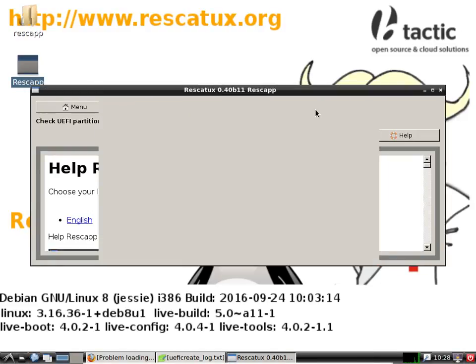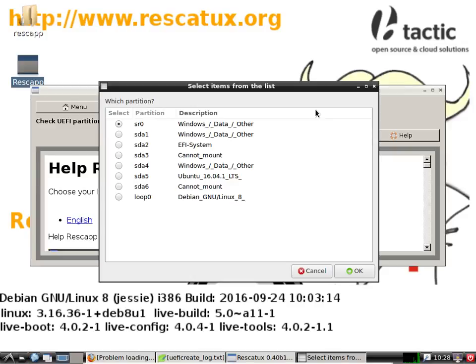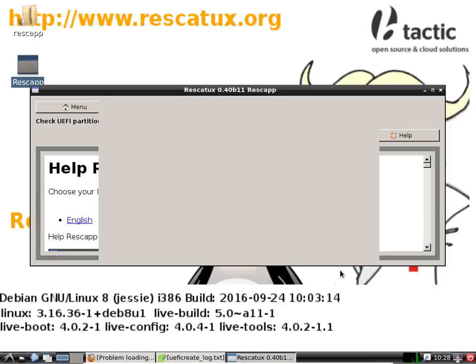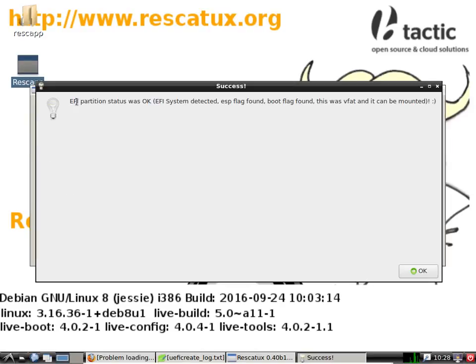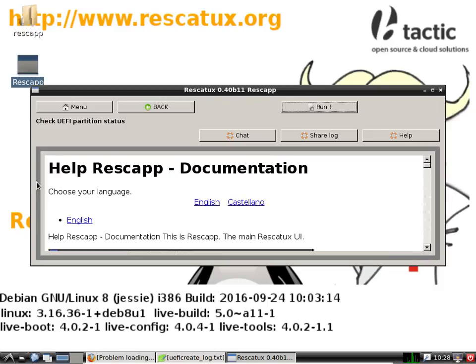Check, it's going to go into all the partitions. So now if I select SDA2, it should tell me that UEFI partition has been detected as ESP partition by parted. Okay, so ESP partition status was okay, ESP system detected, GPT flag found, boot flag found, etc.